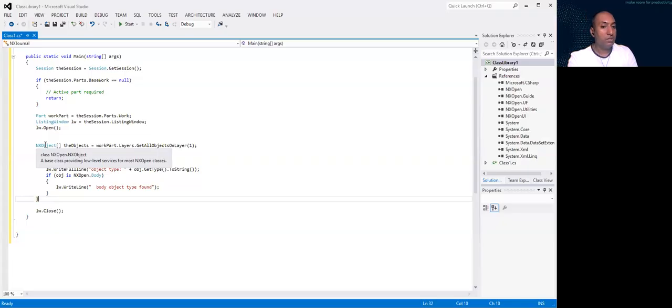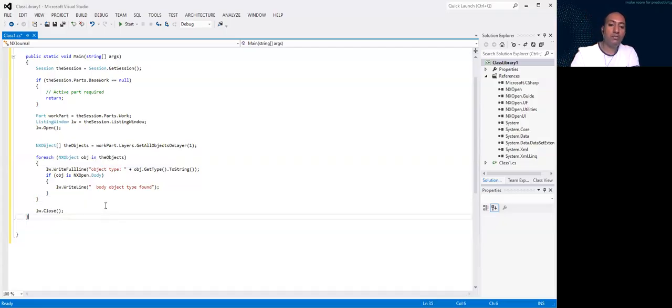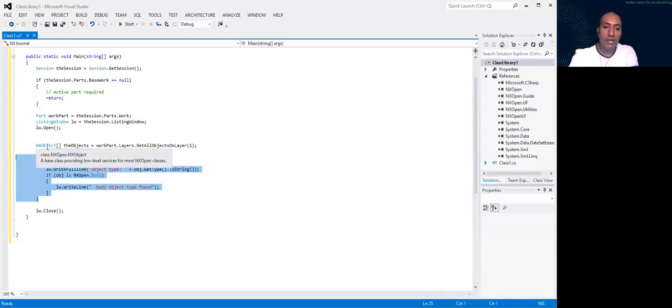And we have seen the huge list which is already there under the NX object class in the API guide. Now the beauty of this for each loop is that whether we find 100 objects, 200, or 1000 objects, we have access to all those different kinds of objects through this for each loop, because my NX object array contains a lot of those different objects, and that is a huge number.